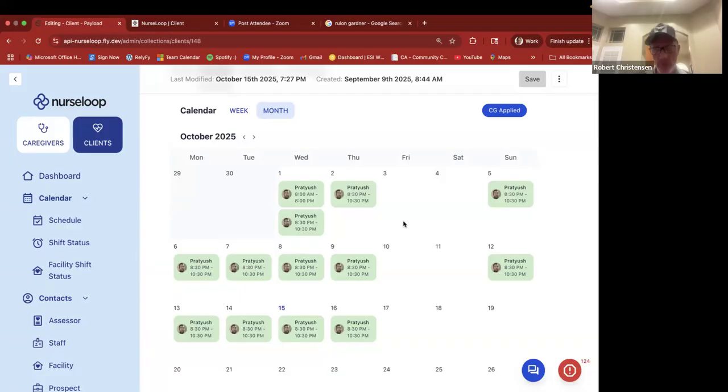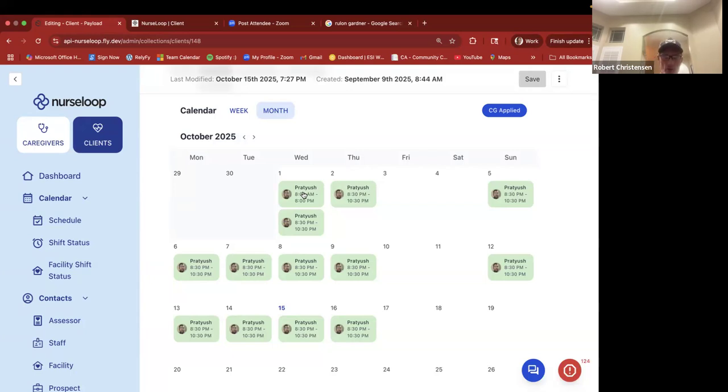Okay, so let's wrap this up, basically showing that it is not allowing us to create schedules for a client that are for the same time, but different caregivers. We need to be able to do that. Cannot do the same time, the same caregiver, but we can do the same time, different caregivers. Also, when we're building a schedule with a limited 4 hours, or 5 hours, whatever it is, it needs to say, hey, you are only authorized for 4 hours. Are you sure you want to do this?